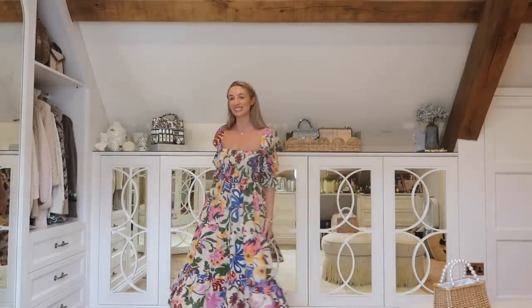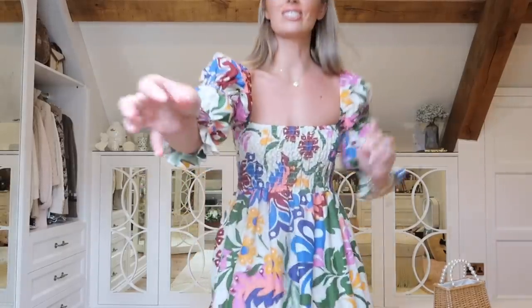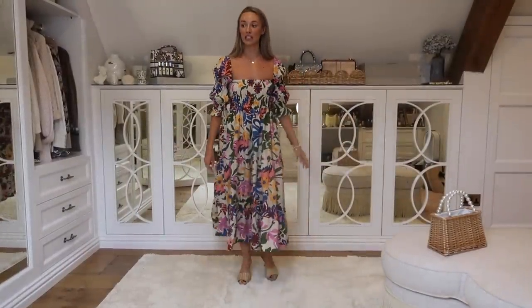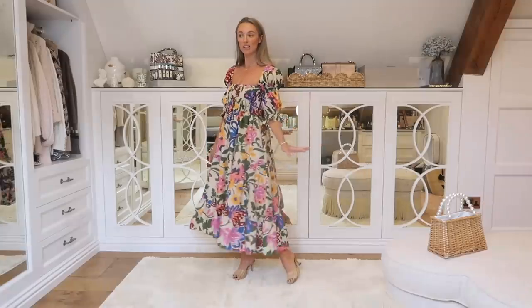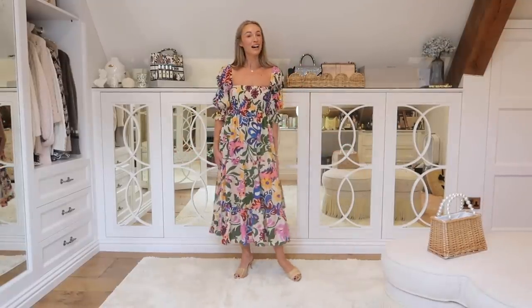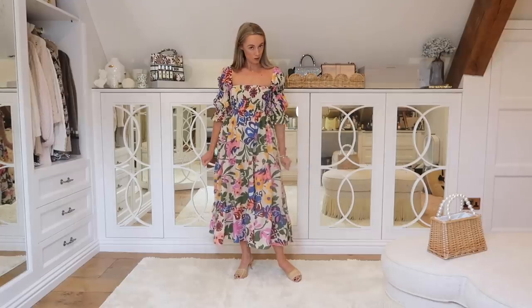But yeah, anyway, as a non-pregnant person, I also think this is gorgeous. Very bold pattern, it's a little bit psychedelic, is that the word? And the length is gorgeous. It finishes in a really elegant place, kind of like mid-ankle. This is a really easy dress to throw on for a summer day, and I'm really excited to wear it. I just need some warm temperatures.